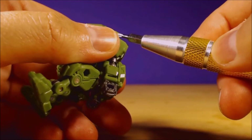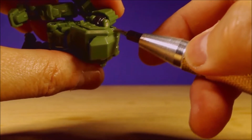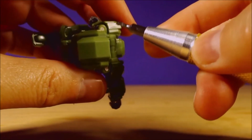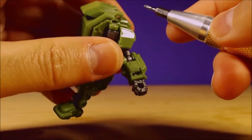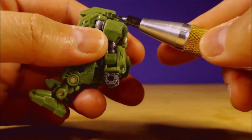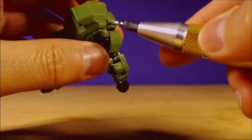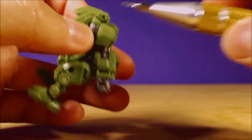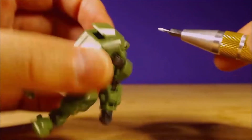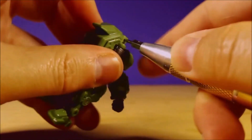You want to push that one out first, because if you pull the grippy part, it's got like a grippy thing on the side of it textured into it. If you try to push that all the way through, not only will it take a really long time, but it'll really jack up the inside of the tubing, the pipe, whatever this is called. So yeah, anyways, you want to find the one that's pushed in more. The one that's pushed in more is the one that you're going to want to push from. That's the side you're going to want to push from.